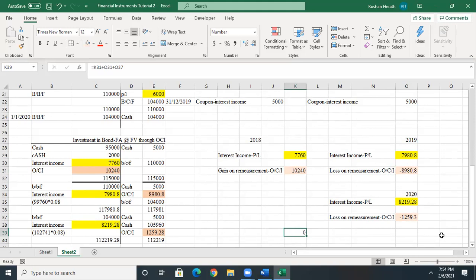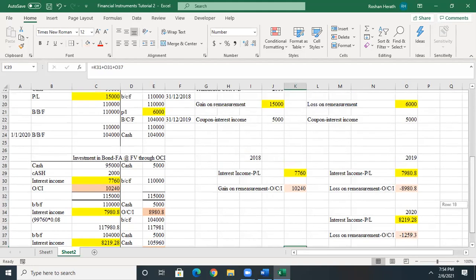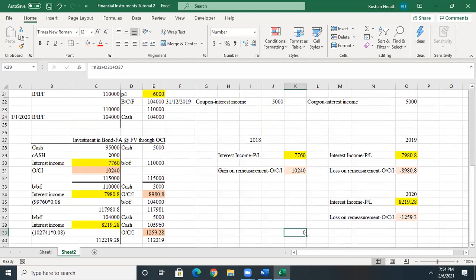Right? So that is what the accounting is. So if it is a financial asset at fair value through other comprehensive income. So does that make sense? If anything you are not quite convinced, yes, you can let me know, then we can have a look at that. See whether you are fine with that.